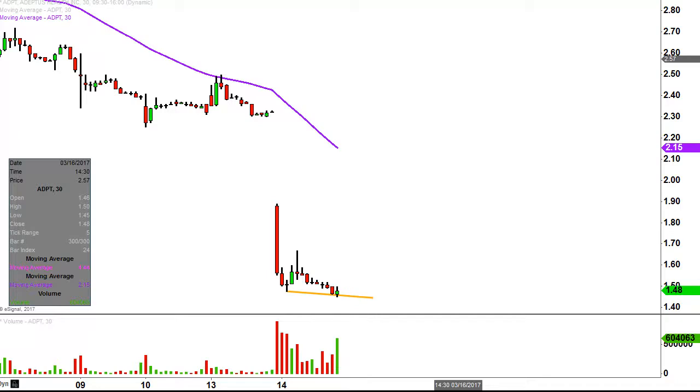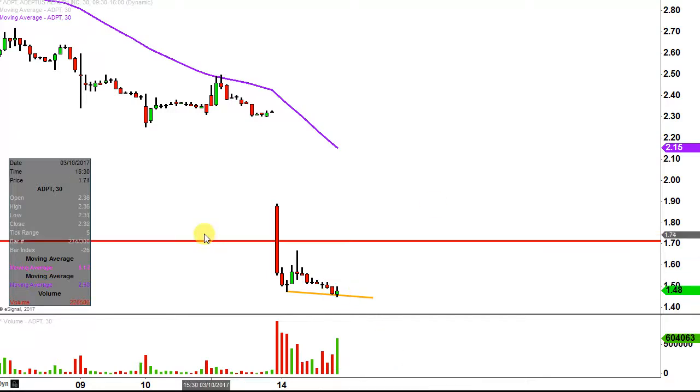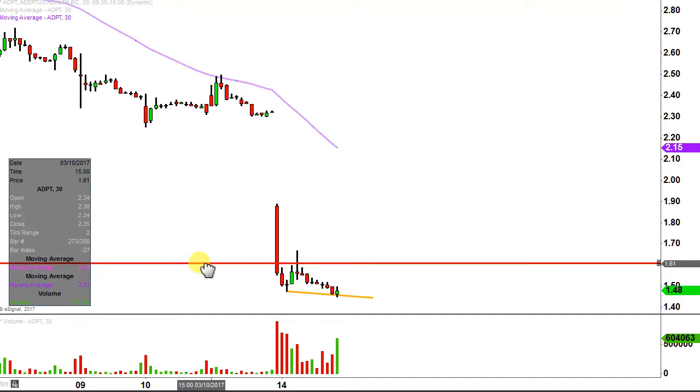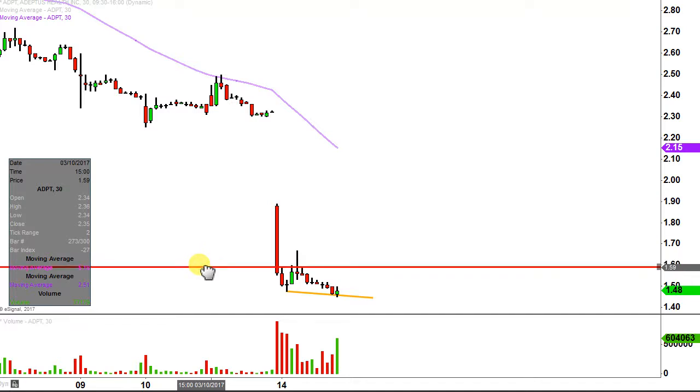Now, what about if the price does start to bounce? Where are some of these levels of resistance? First key hurdle that needs to be cleared if there's going to be any sort of hope for a decent, longer term bounce is up there at $1.60. You can see this is the area where earlier in the day, multiple times the bulls tried to get up above it and just couldn't quite do it. One time did, but that didn't last very long. So $1.60 is definitely a key area of resistance if this bounce is going to generate any sort of decent momentum. So we'll see what happens with it. Big volume today, interesting setup. So we'll see how the price continues to unfold.